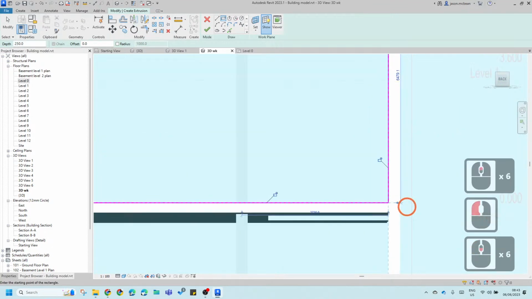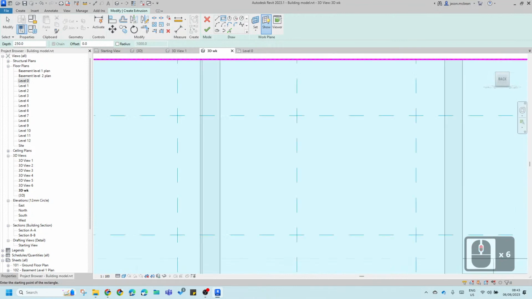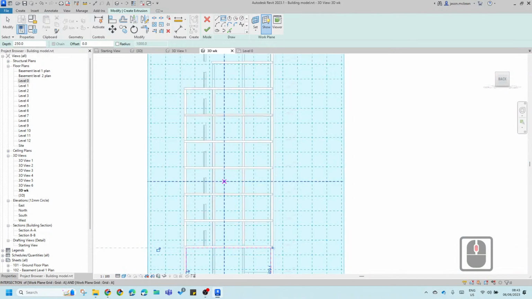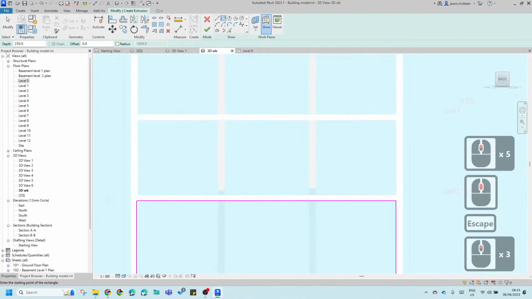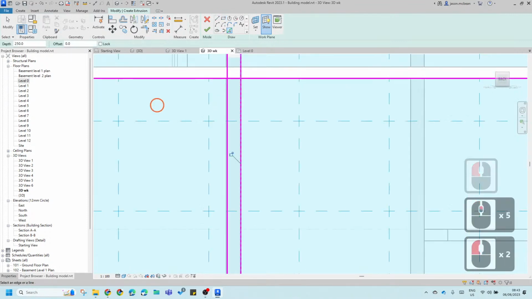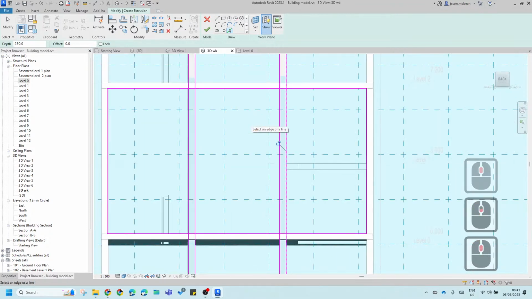So I'm just using the column spacing for now. And we've got those columns we can use there. There's slight mis-exit, but I'll see which one works the best. Let's bring your grid lines a bit forward. That's fine. Cool. This is purely just for use a pick line tool. So I'm going to pick this line there, pick that line there. Okay. And I can equal things out now.